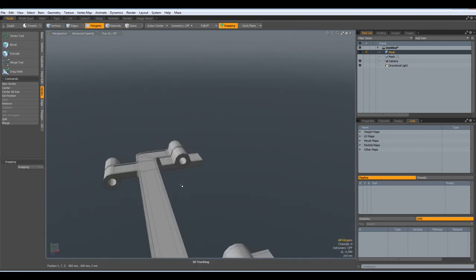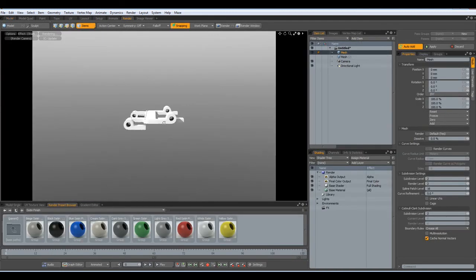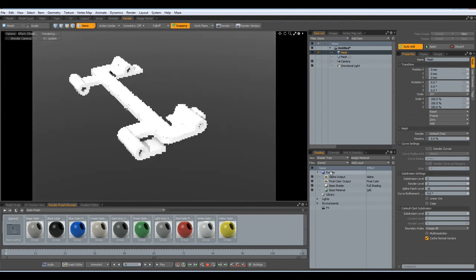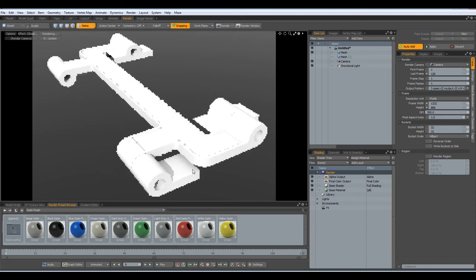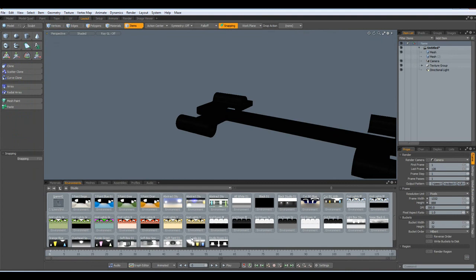Okay, I go to the Render tab, A key to bring it into view. Make this render window a bit bigger. And take the same material as before and the same environment as before.